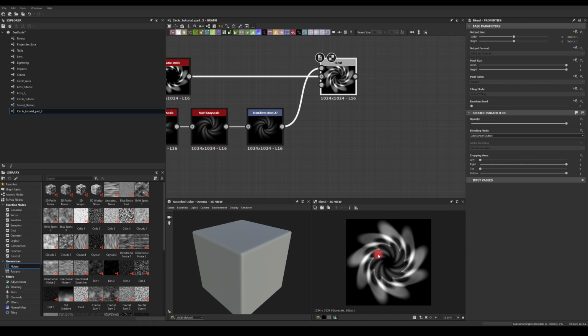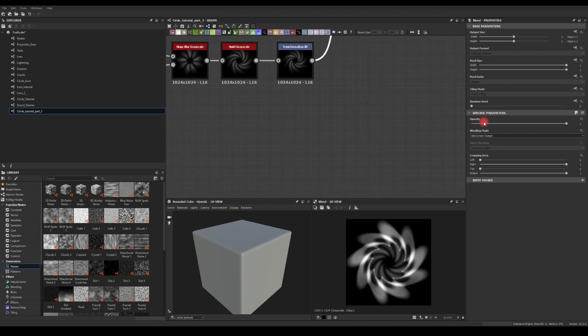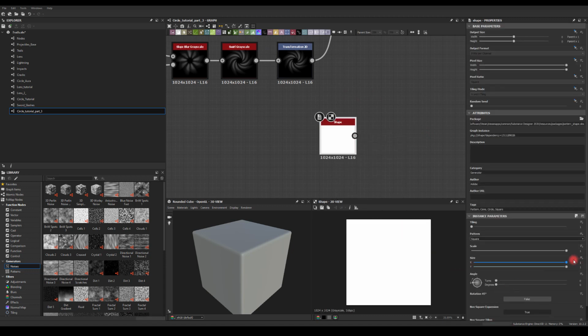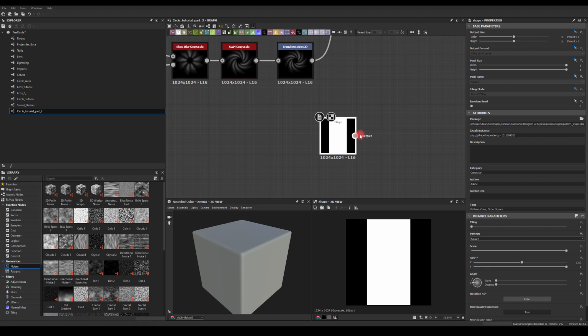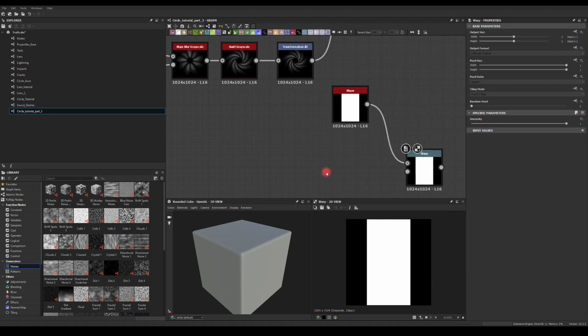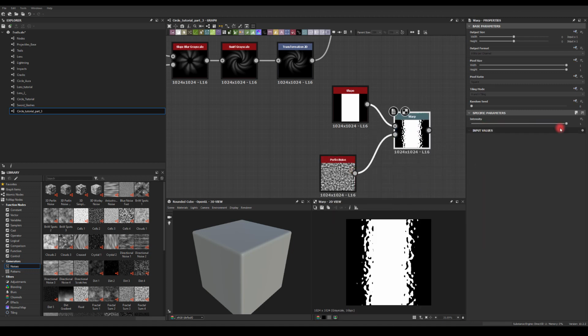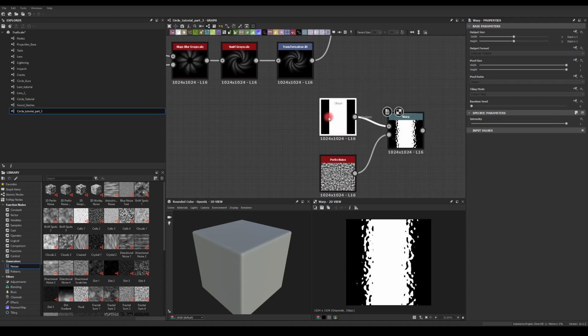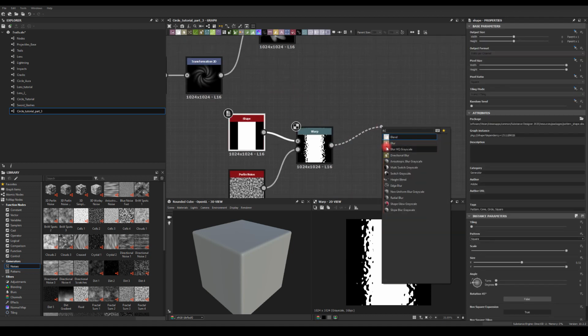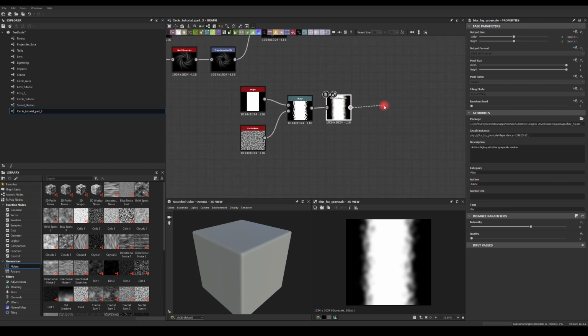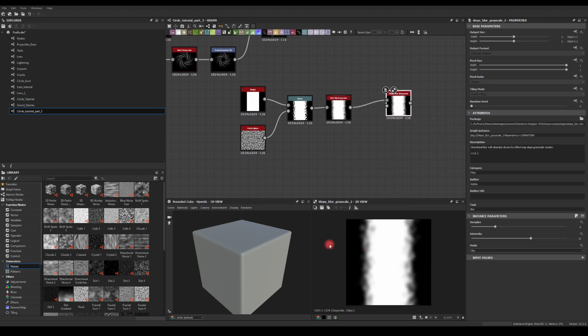The next thing would be to get rid of maybe some parts from it. Let's maybe try to start with shape. I'm gonna get something like this. I'm gonna run it through warp so we could have a bit more randomized shape. And with Perlin noise as well. Let's maybe run with the default values on the warp and see where it's gonna take us. I'm gonna use blur with random values as well. And I'm gonna use maybe slope blur to blur it a little bit towards the edges.